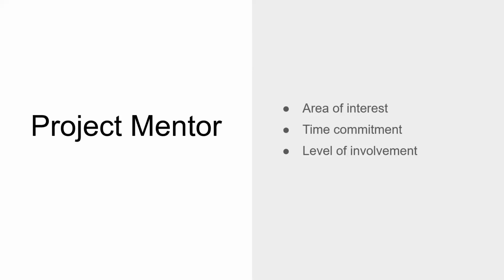When choosing a project mentor, again, you should look at their area of expertise and their current area of interest. Sometimes people have their core expertise in one area, but they are trying to move towards a different area. So if you align with their area of interest, they might be able to spend more time with you. So check how much time they're willing to commit for you. We recommend having at least a 1 hour meeting once a week. That way you can keep in sync and keep moving the project fast enough.